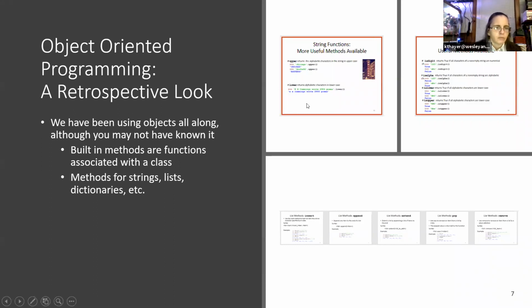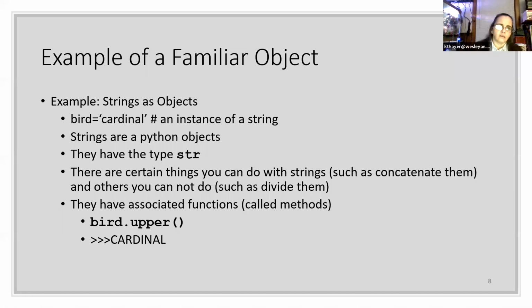So we had methods for strings, lists, dictionaries, and many more. And there are, of course, many other ones. Those are the examples of the ones that Python already has that we've just been using. But the point is, you don't have to be stuck with only the ones that Python wrote. So suppose you wanted to have your own. Can you make one? Well, that's what we're going to learn how to do today.